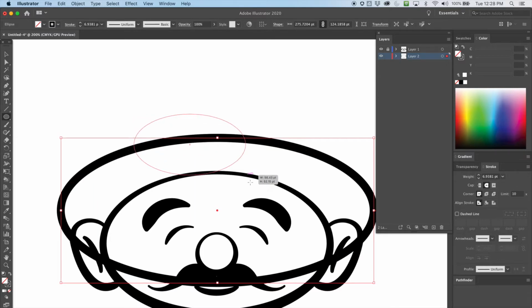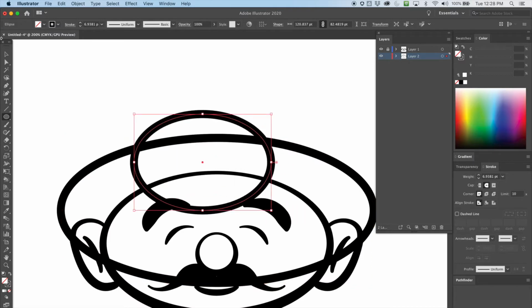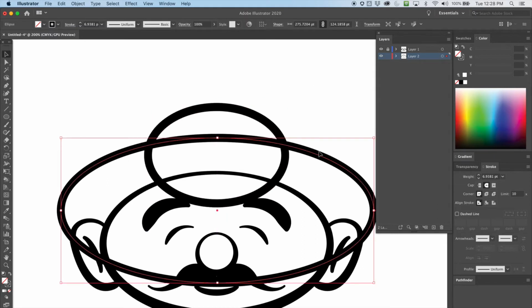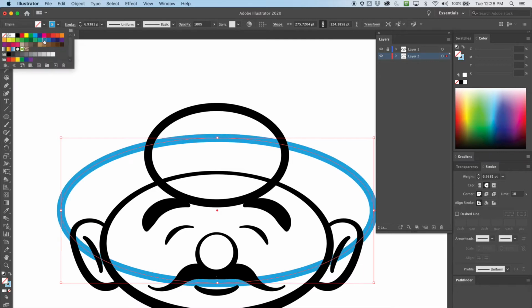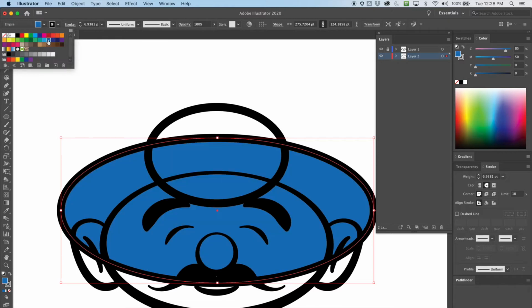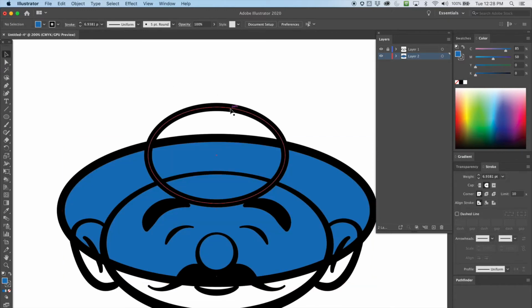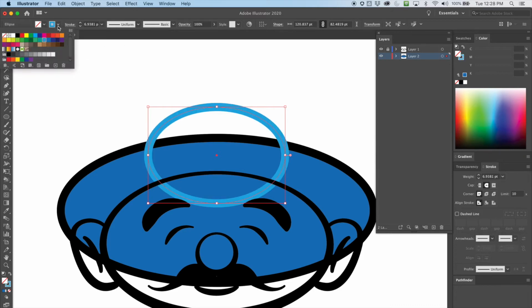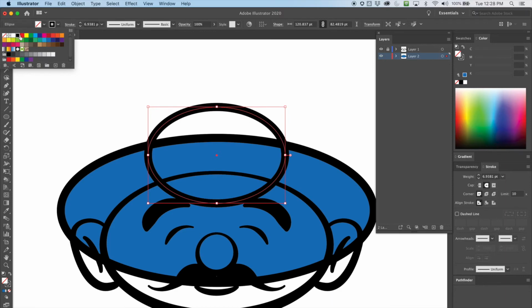Let's give him a little top to the hat here, so just using some ovals. Just trying to find the center. And let's see. We can mess with this later if we need to. But let's just see what happens. Whoops, didn't want to do that. I wanted to do this. And that shape's going to need to go behind. Keep doing the same thing. There we go.